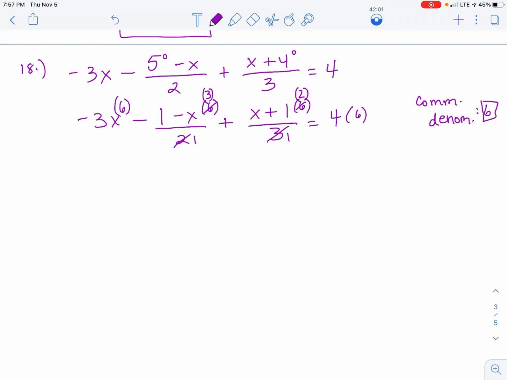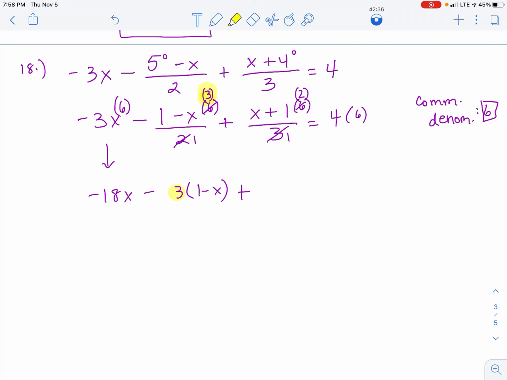Okay, so I'm going to do the multiplication of my first term here. It's going to be a negative 18x. And then I'm going to have minus, I've got that 3. So I'm going to rewrite this so you don't get lost, okay? Minus 3 times 1 minus x. Okay, remember that 3 up here. I can't just throw it away. It's right there. I just highlighted it in yellow so you can see it. Okay, and that's what I put right here. So 3 times that quantity of 1 minus x.